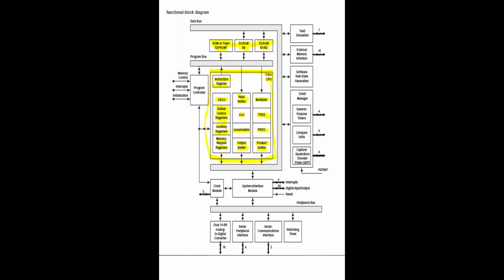Then next one, test slash emulation. Test slash emulation is nothing but, you know that this is your DSP core CPU. So this IC has to be connected to a PC. PC means your computer, personal computer. Because if you wanted to feed some program to the DSP IC, you have to connect. You will be writing the program on the system, and that program has to be loaded to the DSP.